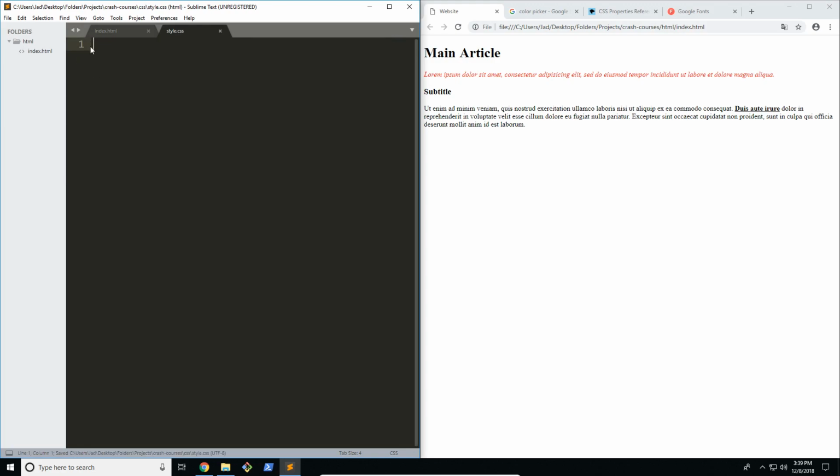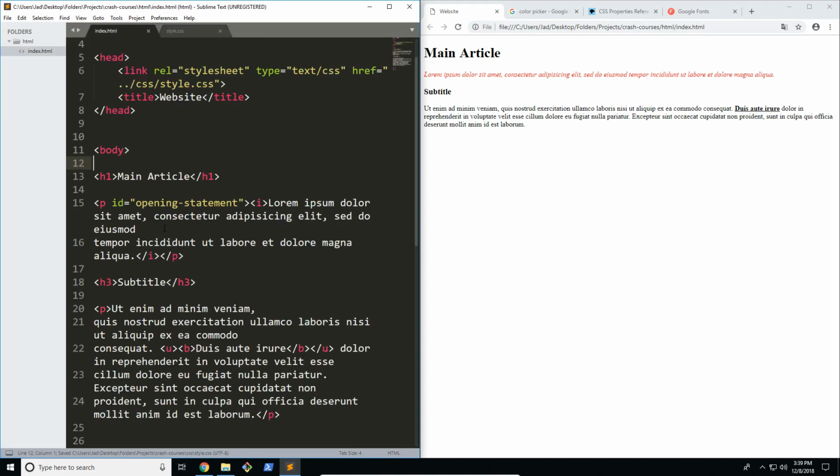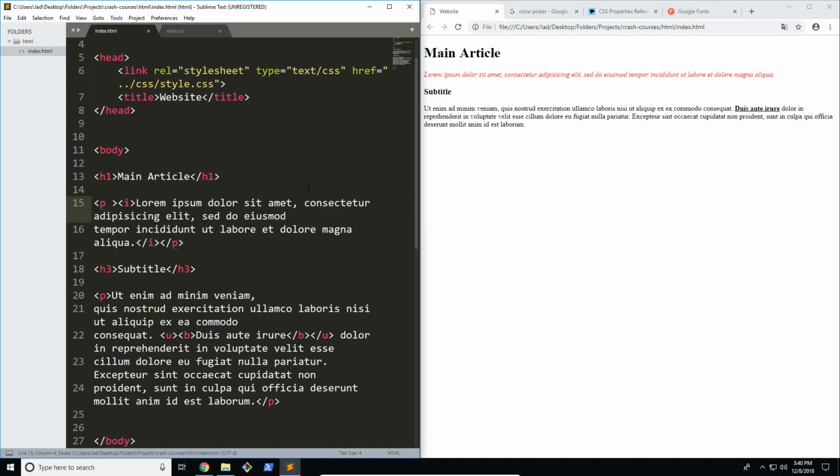Well, usually most developers would use classes for things you want to use multiple times. So for example, if you had a diary or a management planner app, you would give every task or box with a task in it a class of task. So then each task could be styled given some size, some maybe movement, and all sorts of things like that. But IDs, on the other hand, you should only use them once. You can use them more than once. There's nothing stopping that, but usually the convention is that IDs should be only used once and for one element at a time. So that's just the major difference.